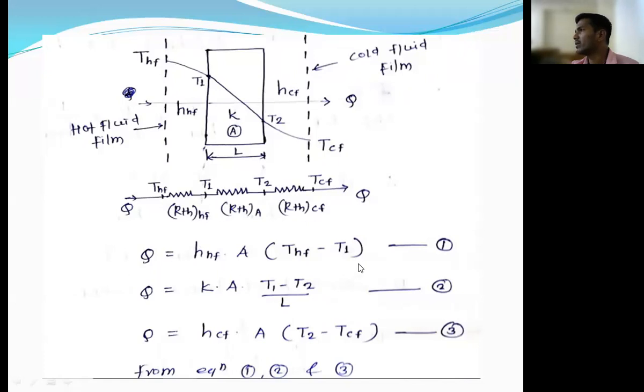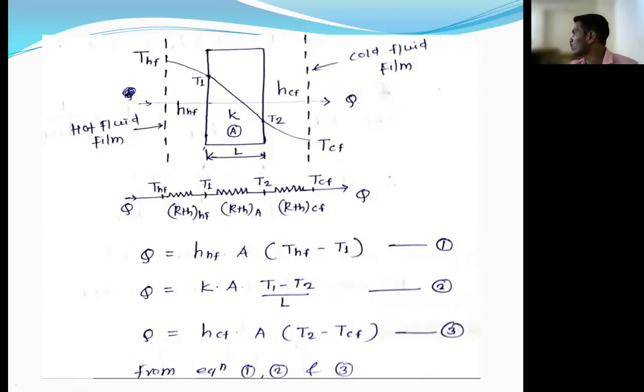Can anyone tell me? Q, आता हे तर माहिती आहे, लेफ्ट हँड साइडला Q आहे, राइट हँड साइडला Q आहे, म्हणजे इथून जी काही हीट ट्रान्सफर होणार आहे तेवढीच हीट ह्याच्यामध्ये ट्रान्सफर होणार आहे, तेवढीच ह्या फ्लुइड मध्ये ट्रान्सफर होणार. म्हणजे Q तर सेम असणार आहे तिन्ही इक्वेशन साठी. म्हणजे इथून इथपर्यंत जी काही हीट ट्रान्सफर होत्या तिथं काय असणार आहे, कुठला मोड असणार आहे, कन्व्हेक्शन आहे. इथं फ्लुइड आहे हे सगळं. ओके, फ्लुइड असेल तर कुठला मोड ऑफ हीट ट्रान्सफर असणार आहे, कन्व्हेक्शन असणार आहे.